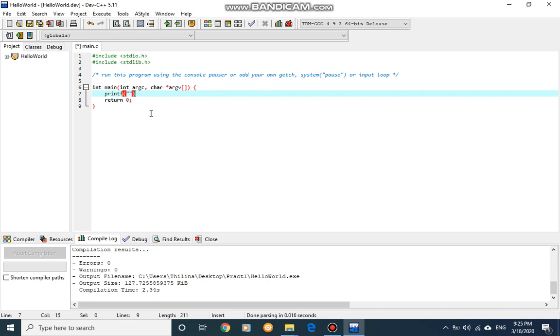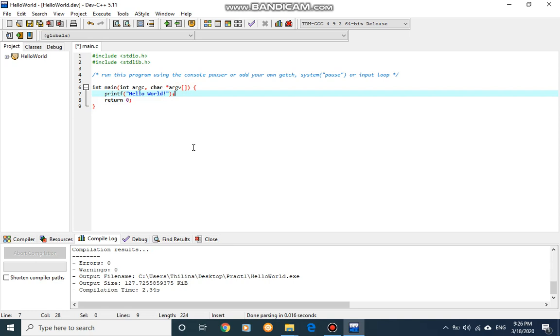This is the syntax of this printf statement. So in parentheses and in double quotations, I have to give the message. The message is hello world. Now what will happen is, when we run the program, it will display this message and terminate. So the only purpose of this small computer program is to display a message saying hello world.